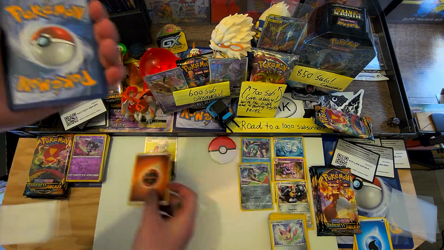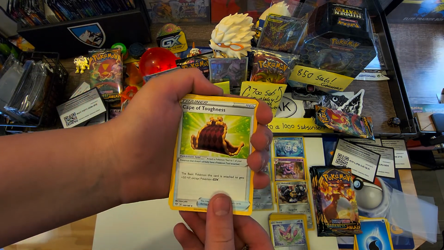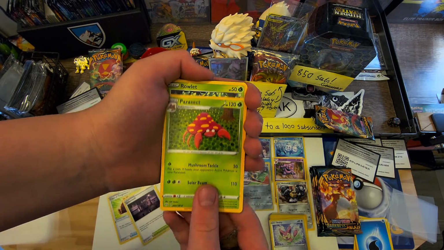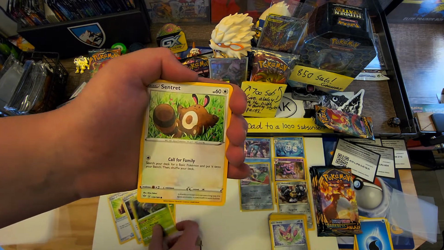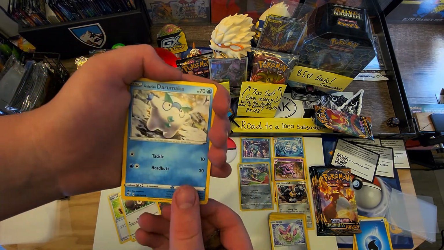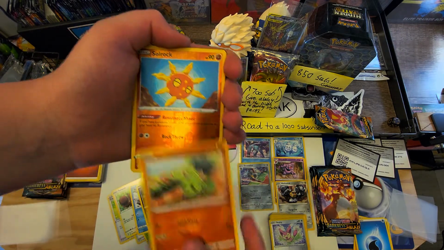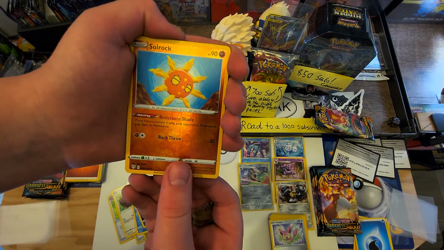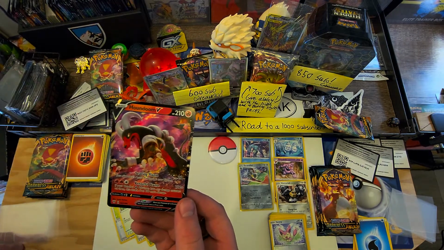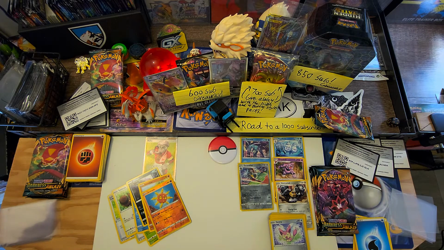We'll go electricity. Ooh, it's fighting. You're still rocking two points? Yep. Nice. Cape of Toughness, Spike Muff, Parasect, Rowlet, Sentret. It looks like a chubby squirrel. Galarian Darumaka, Grimer, I know him. Larvitar, Solrock, and a Houndoom! Sleeving that guy right away. I'll show you right when I'm done sleeving him. Very nice. He's 3-0 on me, ladies and gentlemen.